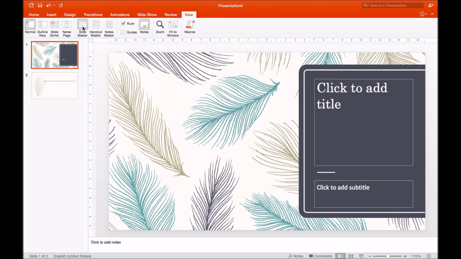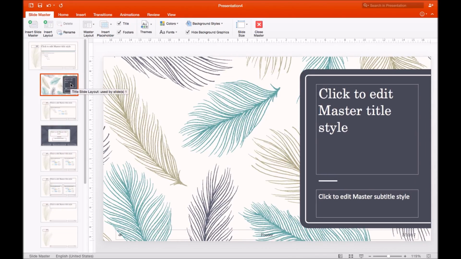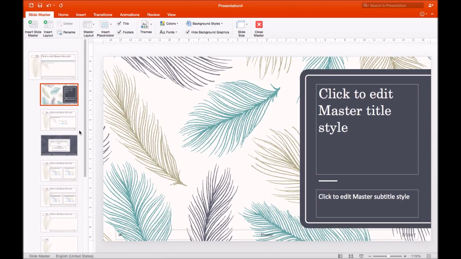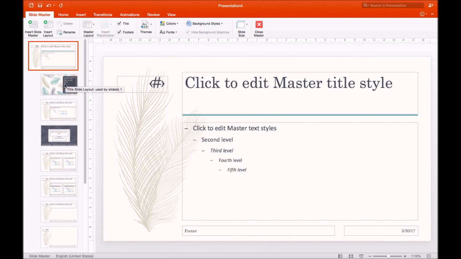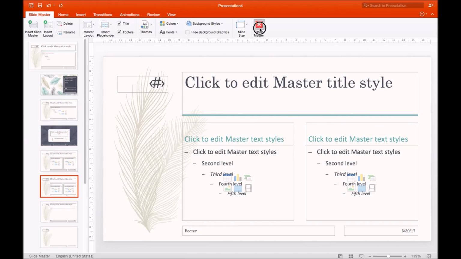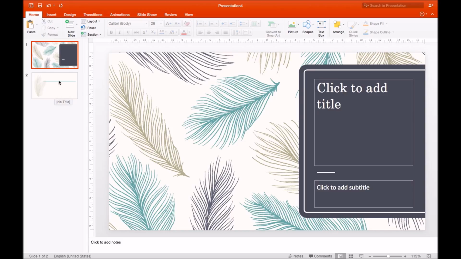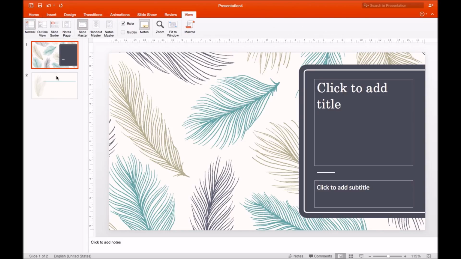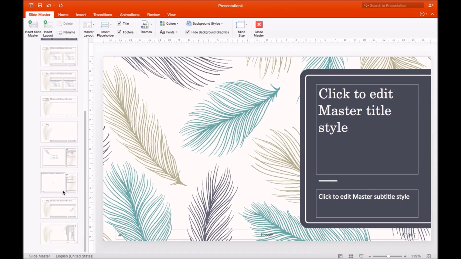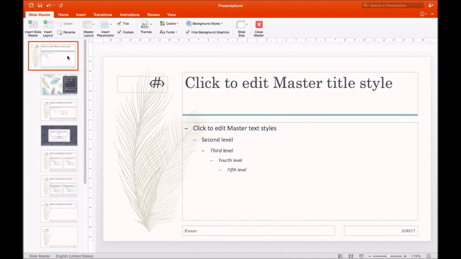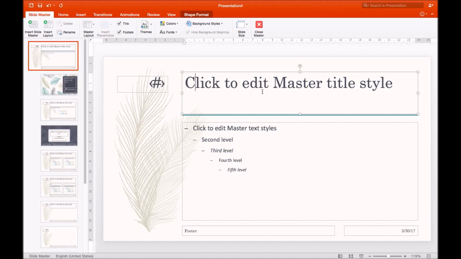Okay, so you click this, you will go to a brand new view of slide layouts, which you will notice are not the tabs that you have at the beginning. Okay, so at the beginning I only have two slides. All right, but in your master view, suddenly there will be so many different slides pop up. Okay, bear in mind that these are not the slides that you have outside. This is the master slide, and once you change something here, it will directly affect what you have outside.